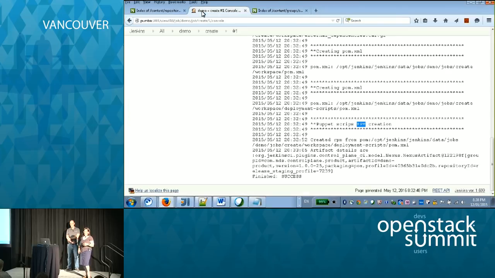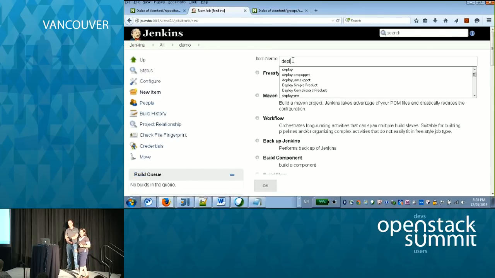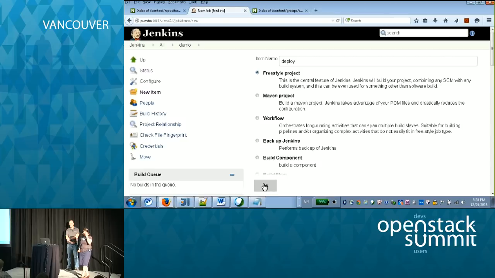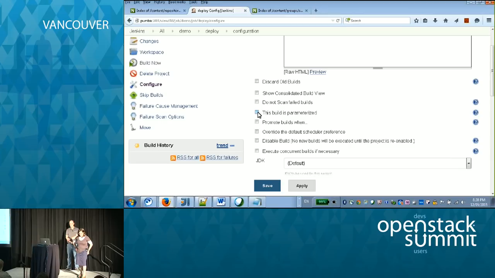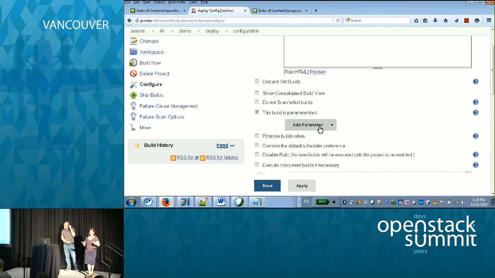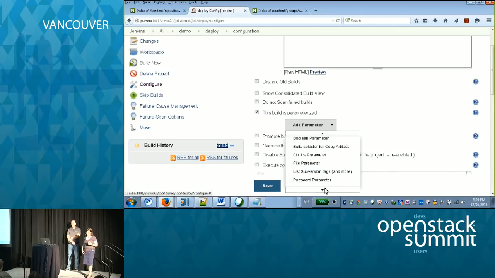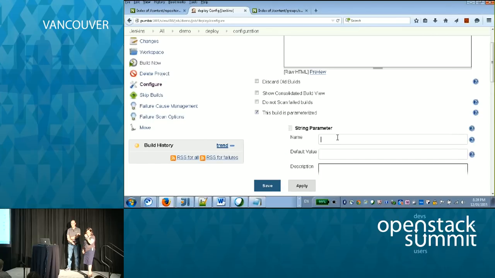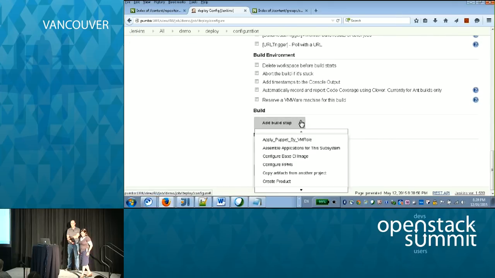Let's go now and create the deployment job. We have now a packaged product. We can always go back and deploy it. So we define a new job, which is called deploy, another freestyle job. And we'll need here a build parameter, because we don't want the version to be part of the configuration. Each time you deploy, you want to deploy a different version. So we define here a runtime build parameter, a string parameter, we'll call it version. And then we'll add the build step, which is deploy product.